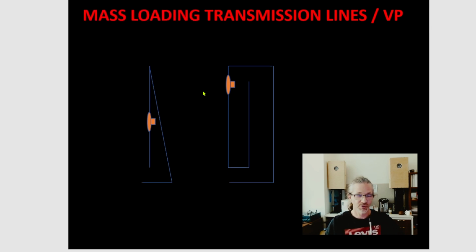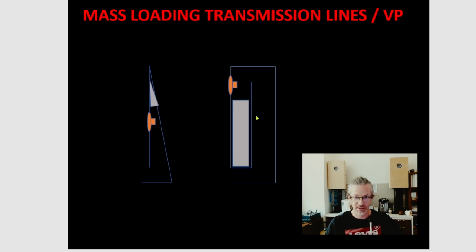Some people, when they say mass load the transmission line, mean this: to put stuffing inside the transmission line or the Voigt pipe, and you add a mass of wool or polyfill fiber or something like a cottony fluffy material to basically stuff your speaker.